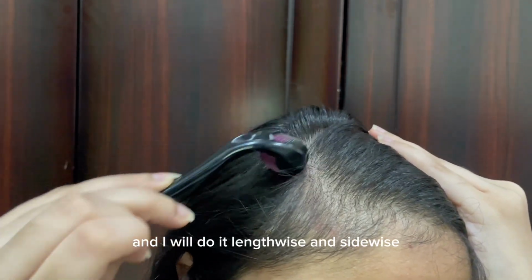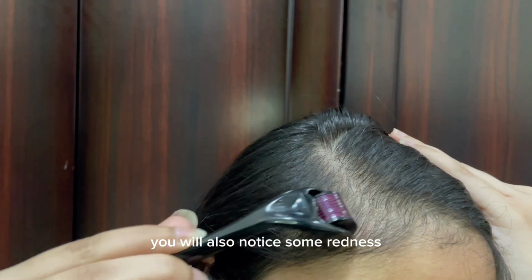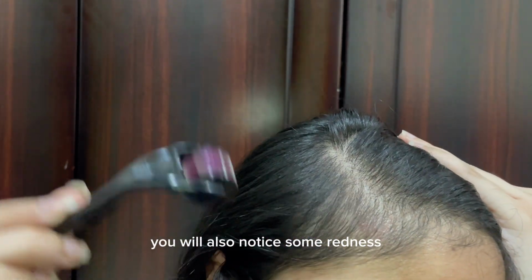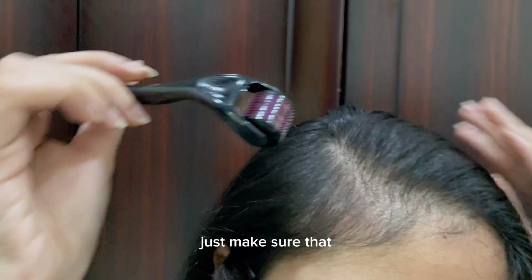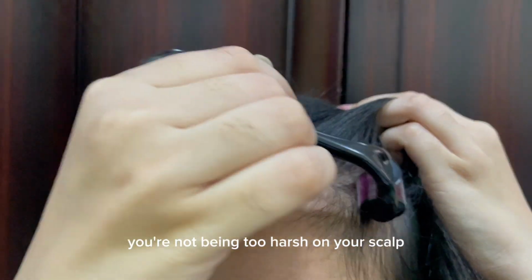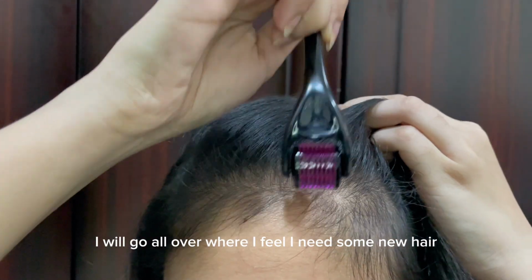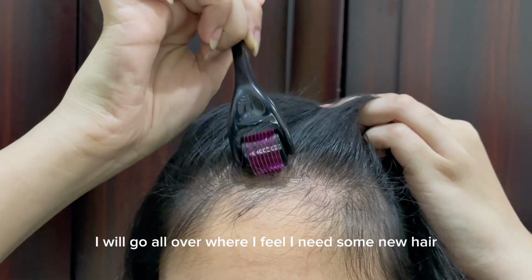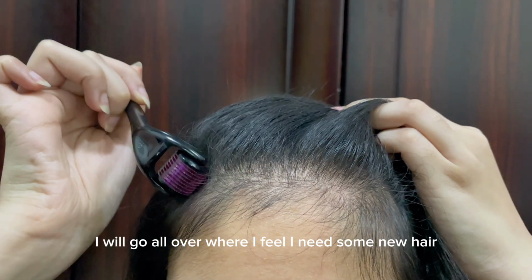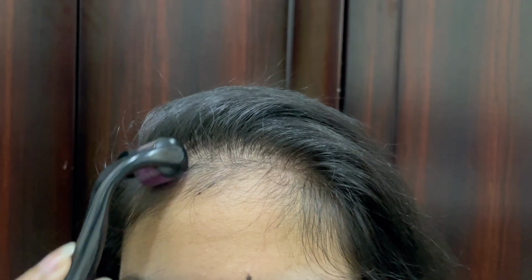And I will do it lengthwise and sidewise. You will also notice some redness, which is totally normal. Just make sure that you're not being too harsh on your scalp. I will go all over wherever I feel I need some new hair that requires more volume.